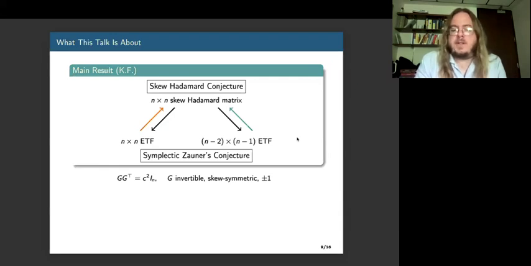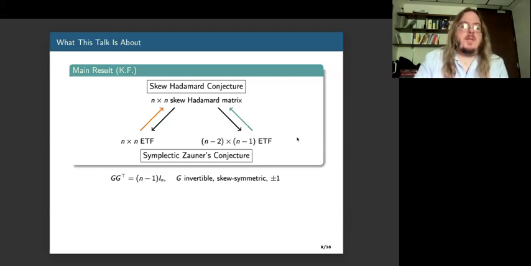But I sort of know what G looks like. In fact, any row of G is just going to be a bunch of plus and minus 1s and a single 0. Okay, so when I do GG transpose, that's like the Euclidean gram matrix of the rows of G. And that tells me that all of these diagonal entries have to be n minus 1. That's the norm squared of every row. So I know exactly that GG transpose is, in fact, n minus 1 times the identity.